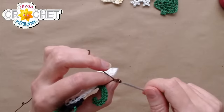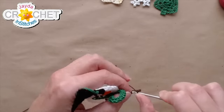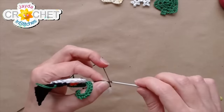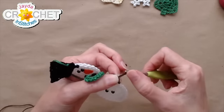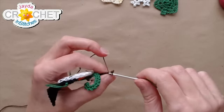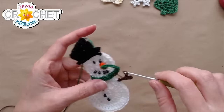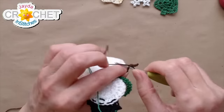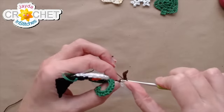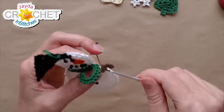I'm going to slip stitch into the second chain and into the third chain, and fourth chain too. And I'm going to chain 3. Again, skip the first chain, slip stitch into each of the next 2, bracing it against my finger so I can kind of see what I'm doing, plus get my hook through it. I think that's enough. Too many and it'll get to be too thick. Then I'm going to slip stitch into each chain all the way back, and into the same place that I joined the yarn.